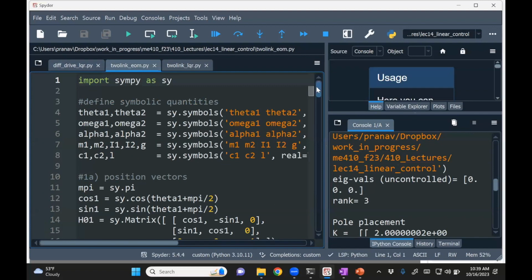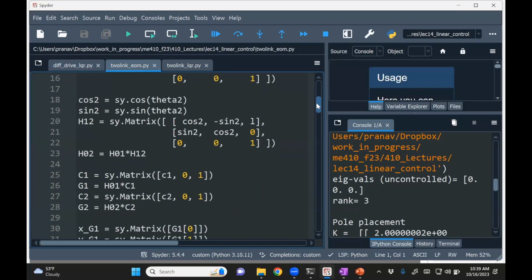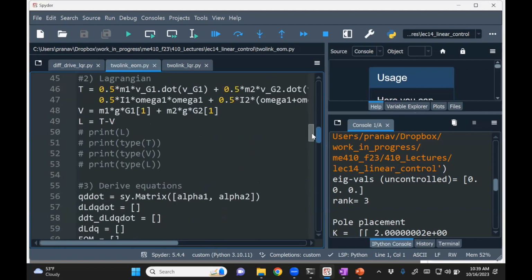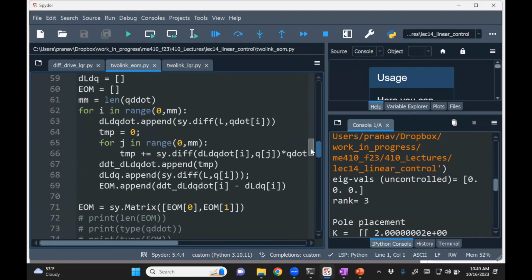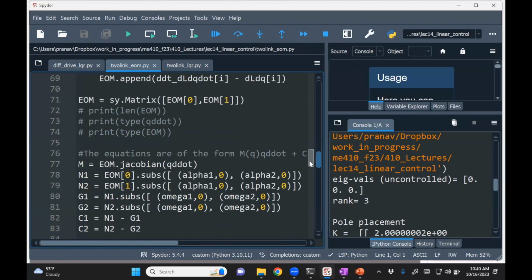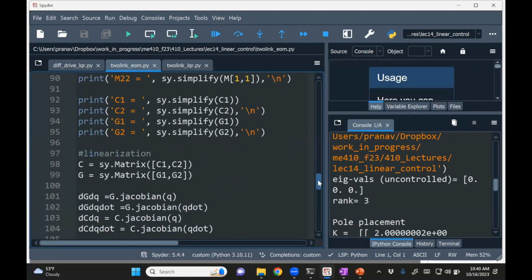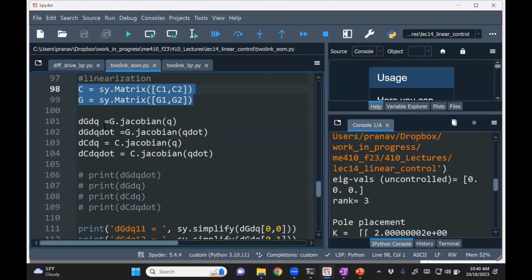Okay, so this is the code which generates the equations of motion. This is taken from some of the very early notes I had about dynamics, where there was a 2-link pendulum. So it gives me the mass matrix, the Coriolis term C, and then the G. Up till this part is something we've seen before, that is the equations of motion. What is new here is computing the linearization. That's done next.